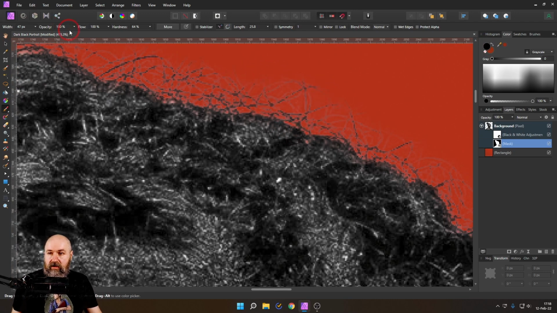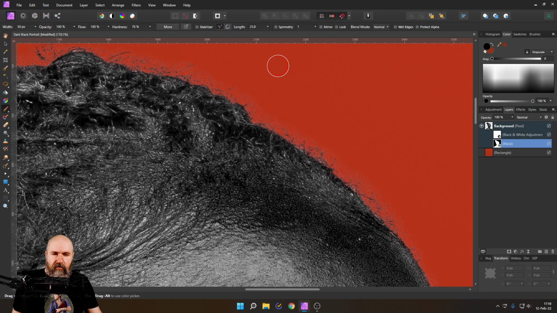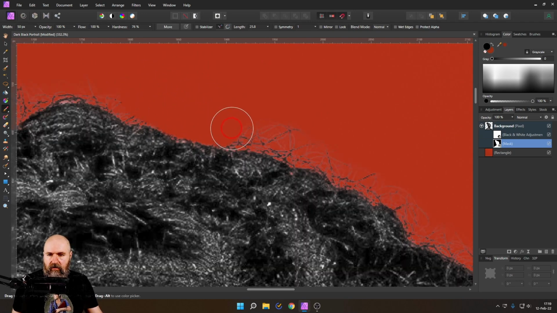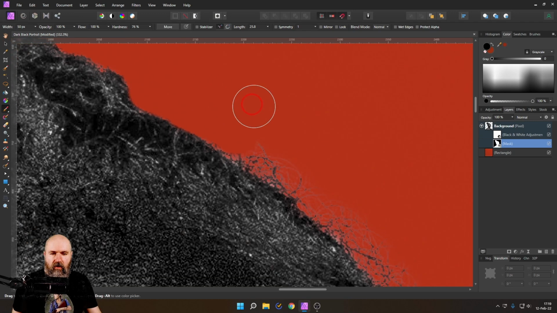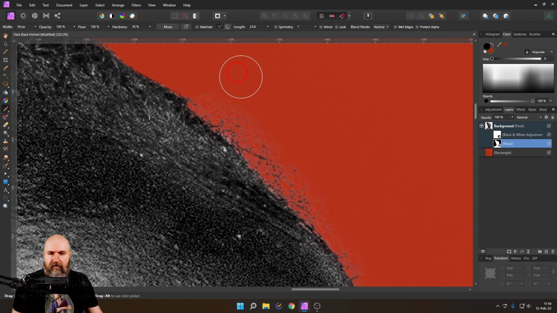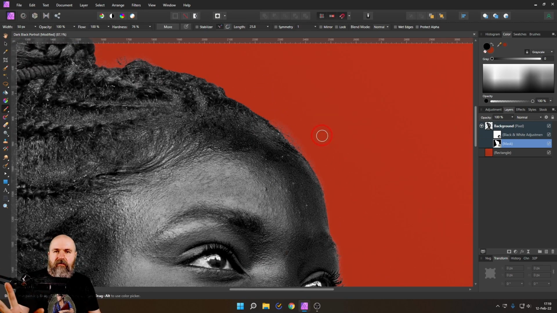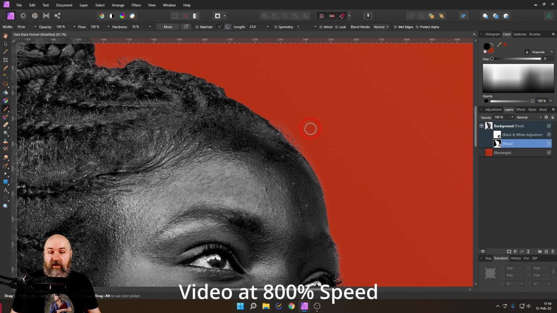So what we want to do is opacity on 100, hardness, make that a little bit soft. Not completely soft, not completely hard, somewhere a little bit in the middle, and then adjust the size so it is good for you to work with. Let's make this a little bit smaller here. And then simply what you're going to do is paint over these areas. Don't cut too much into the hair because that might look strange. Go along the edges of the hair. And you can see this is a repetitive task, so we'll speed up the video here.